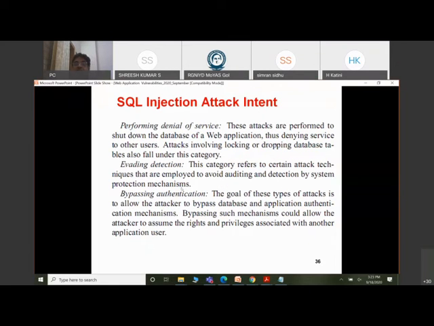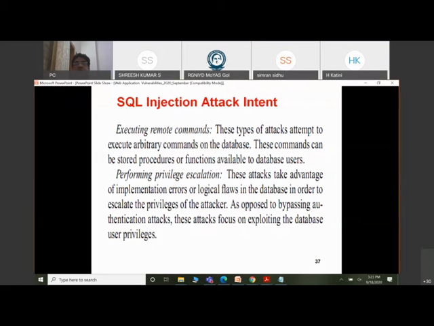Perform denial of service from remote. If you are able to run the shutdown command, your server will go down, the database will go down, and the whole thing. Then bypassing the authentication, like select star from employee where username equal to X, password equal to Y, or 1 equal to 1. We know that X is not available in the database, Y is not available in the table, but 1 equal to 1 is true. That will fetch your system. Then remote command execution is there. Some privileges are there, horizontal privileges, vertical privileges, which are also escalated.